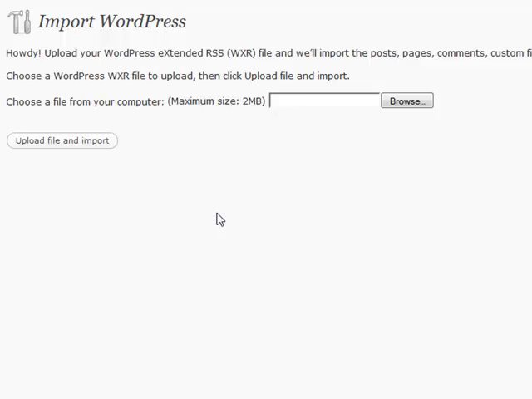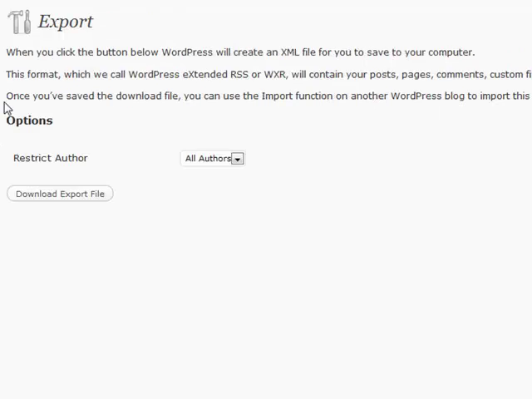And that also rolls right into our next one, which is export. If you go under Tools and go to Export, you'll be able to export all of your data, if you don't have a plugin that does it automatically for you, into a particular file for you to keep archives and keep a backup copy in case something ever happens to your WordPress blog. So all you have to do is click the download export file. You can restrict which author you're exporting, but you can basically just download the export file and it'll save it for you. It's a very handy tool to have.